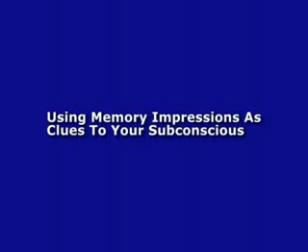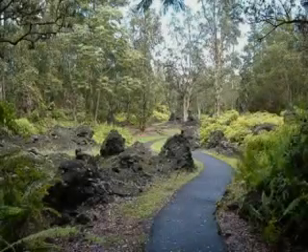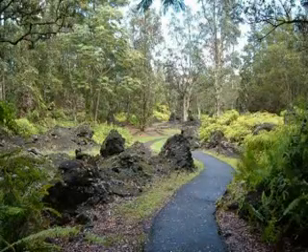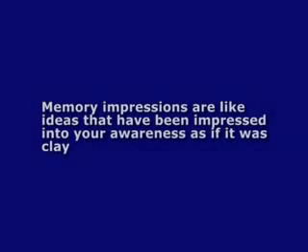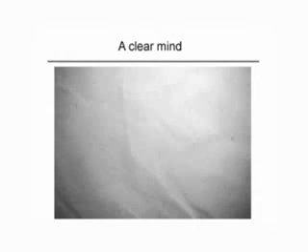You will start to pick up memory impressions of these clues. For instance, you may find you have the memory that someone had just said something even though at the time you didn't consciously hear anything. You might also recall that a moment ago you were looking at a landscape and that you remember what the landscape looked like, but you can't remember the exact moment the landscape came into view. The landscape is a concept that you find has been impressed into your short-term memory, much as if you were to impress the shape of a word into clay. You might not know how the impression got there, but you do have the information that the impression represents.